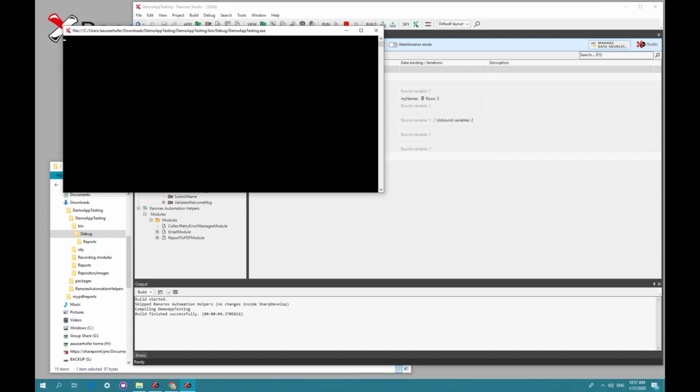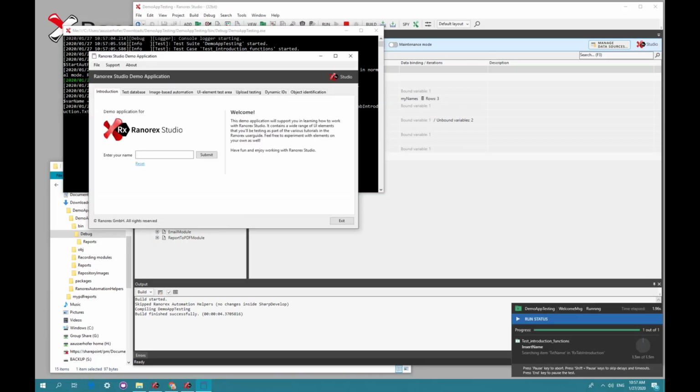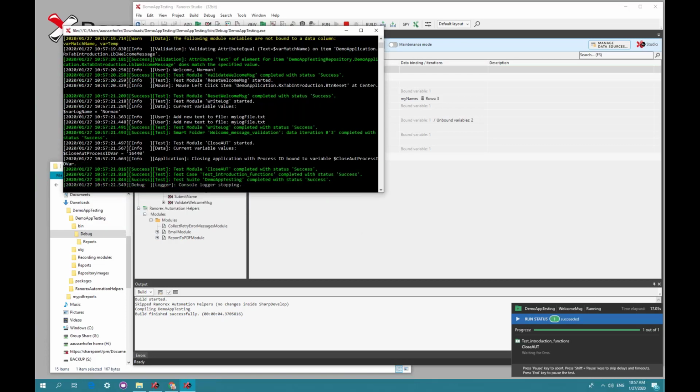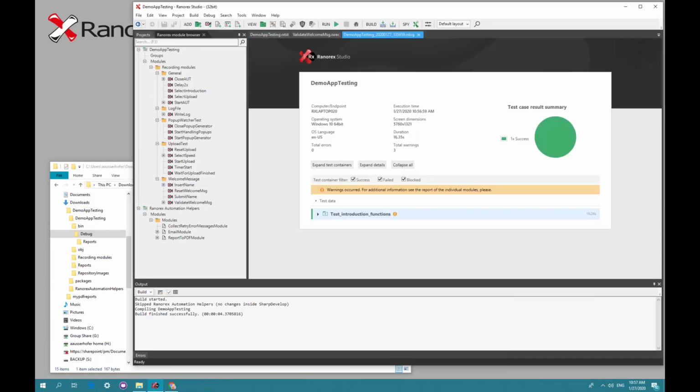There's another question. Is this the common way to extend the automation helpers? Sir, I should tell you there's two ways of extending the automation helpers. The first thing is you could download the automation helpers library, and you could do anything you want on your own. If you have programming experience, if you have access to programmers, then they could extend whatever they would like to do with the Automation Helpers library. It's public, it's freely available, and you can do whatever you want.